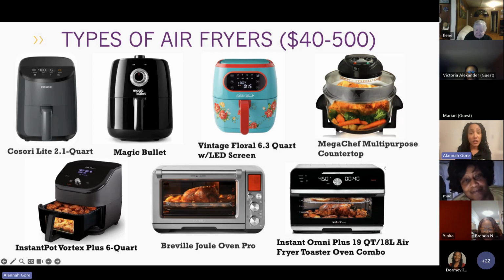It can be on your counter. So if that is something that matches, I know that my mom loves to accent with red. So think about it sitting on your counter. Is this something that's pretty for you? Do you care? Do you care more about the function? But most of these do take up quite a bit of space.